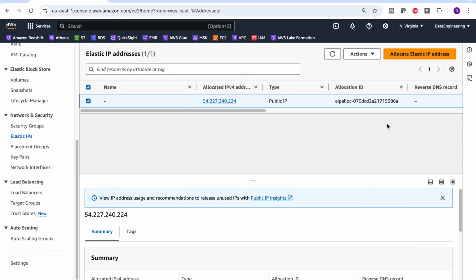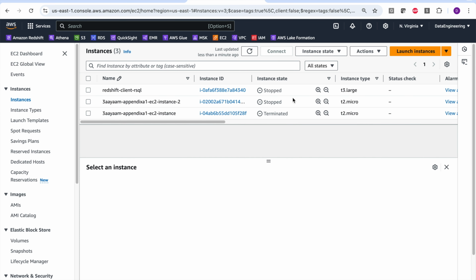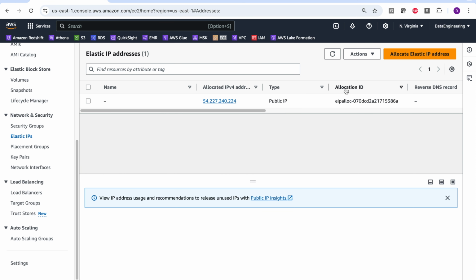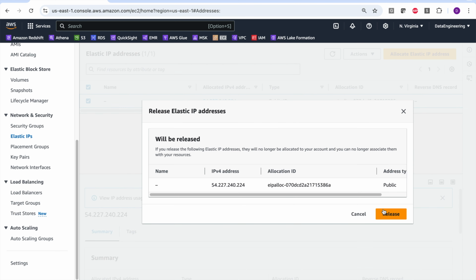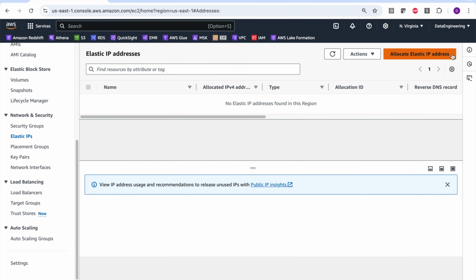That's okay, we can try after some time, and once the instance is stopped, we will release this elastic IP. So the instance has gone into stop state. Now I can go ahead and release this elastic IP address. And the elastic IP address is gone and I will not be charged anymore. That's all about EC2. Let's go into EBS now.